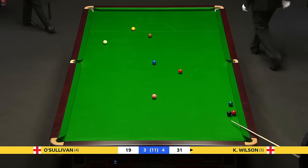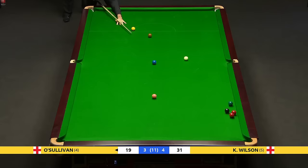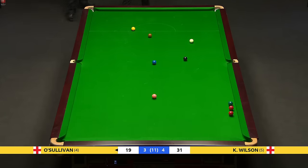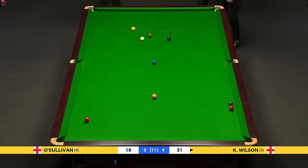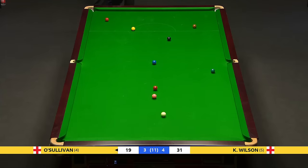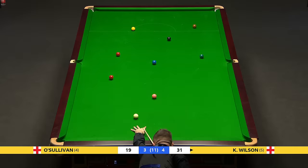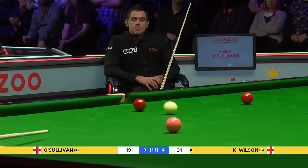Just to roll up to the red — has it rolled off at the jaws? It has indeed. I'm just trying to play in behind the yellow — is the cue ball hard enough? It's not. Make sure you don't get the double kiss — and he played it in such a way that he guaranteed he didn't, but it wasn't the best he's played. I tell you what — if you're in a club or playing an exhibition, you pop this red and go into the red and green — that would be an ultra-aggressive shot to play at this stage of this match. That's exactly what he did — put all his eggs in one basket there. This is a massive pot in the middle pocket — four three up — and it's there.